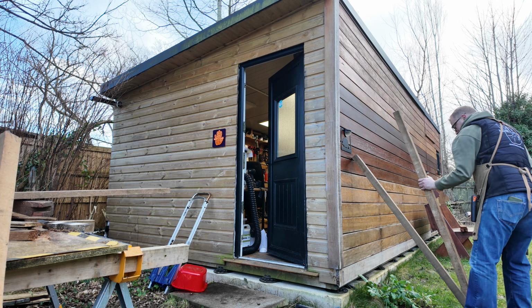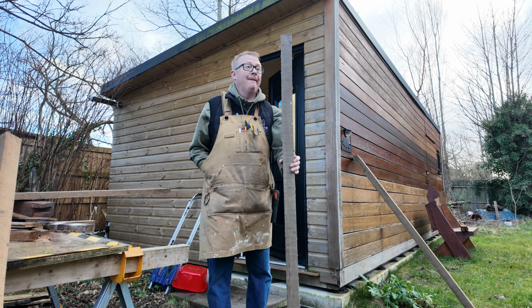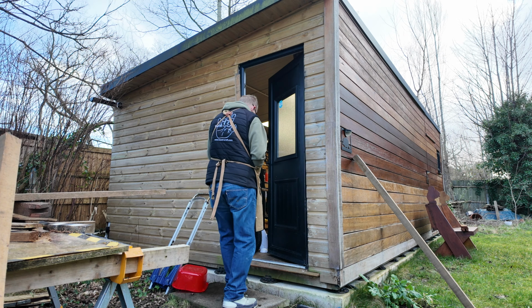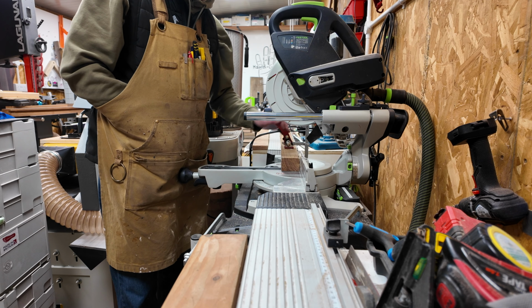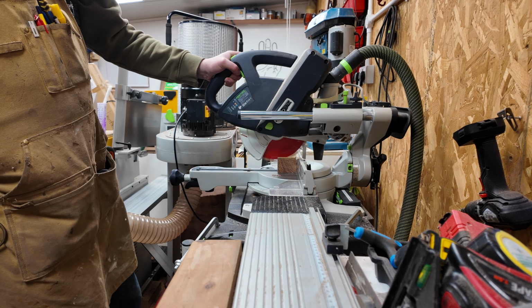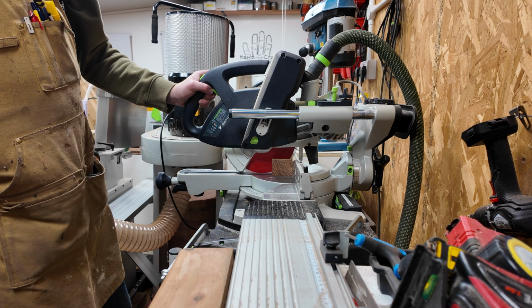Okay, I've raided my wood store and found some lengths of this extremely dense hardwood that I'll be attaching to the concrete posts to form an upright, which will then allow me to fix some tongue and groove cladding that I've got for this job. Let me know what you think the hardwood is in the comments. I'm pretty sure it's ekki based on the end grain, weight and sheer density. If it is, then it will certainly outlast the concrete that it's about to be attached to.